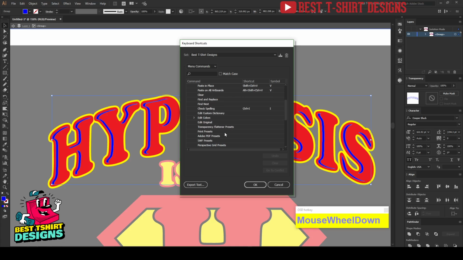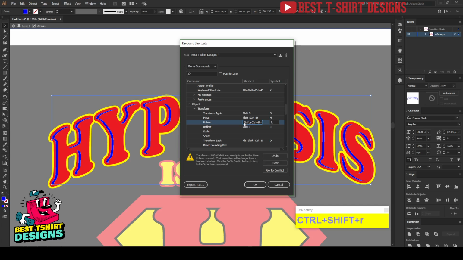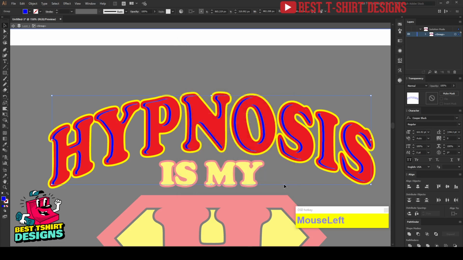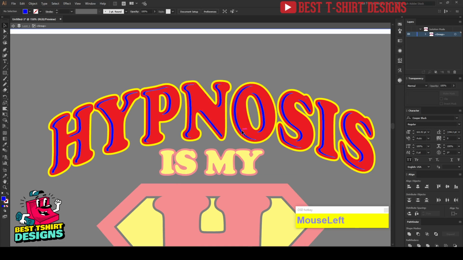So find and replace, let me see. Okay, let's say for object. So transform, I am going to make a shortcut for transform. So for transform, Ctrl D is from transform again, and reflect, rotate. So rotate, I am going to create a shortcut that will be, in my case, Alt Ctrl R. Okay, so that is not taking it. Alt Shift R, and it is saying that is the shortcut for my ruler. I already set that. Anyway, just set it here and then click OK. It will be saved. I don't need that right now, so that's it. Okay, so that's how you can set your shortcuts.